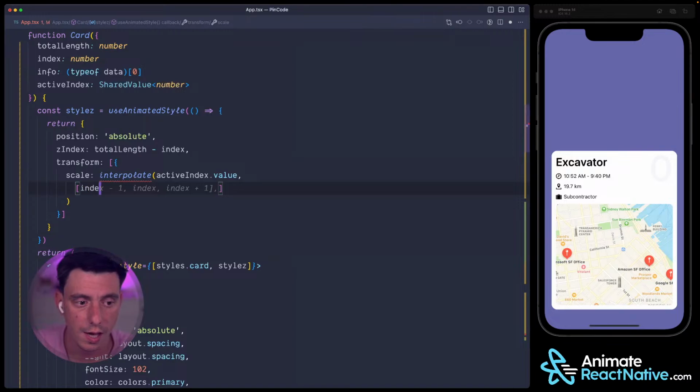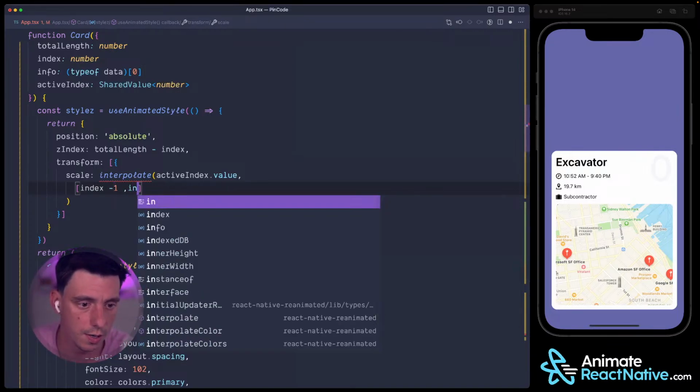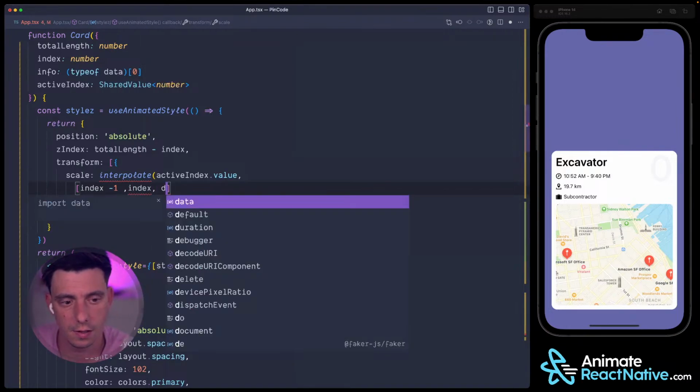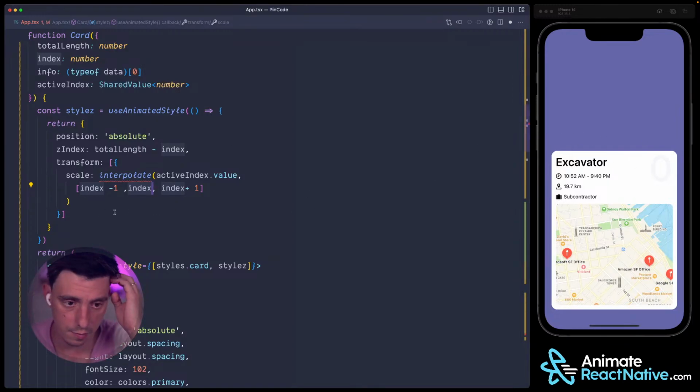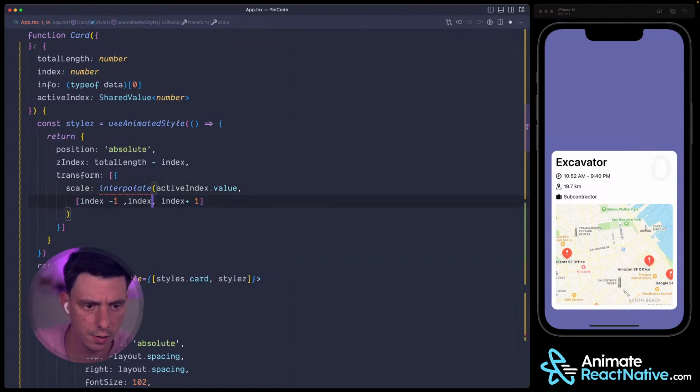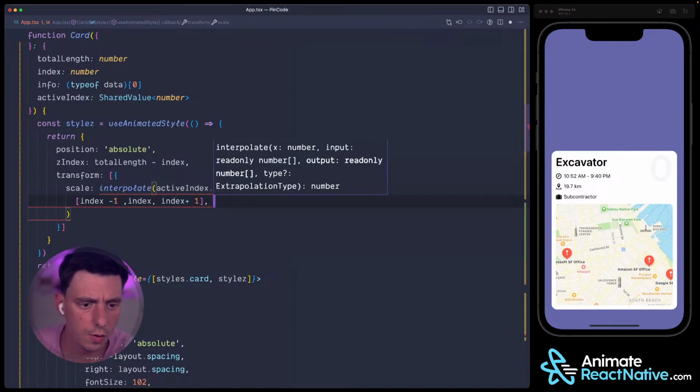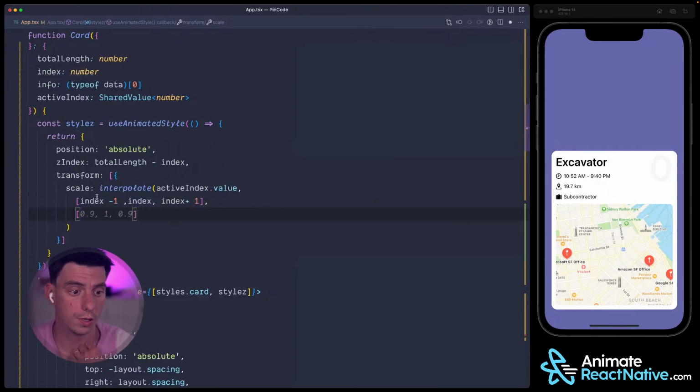We are going to say the next items that are going to be moved are basically index -1, index, and index +1. So I'm targeting the neighbors, right? If its index is the current visible item, index -1 is the top one, and index +1 is going to be the bottom one, right? Let me also interpolate. And what we would like to do with this index -1.